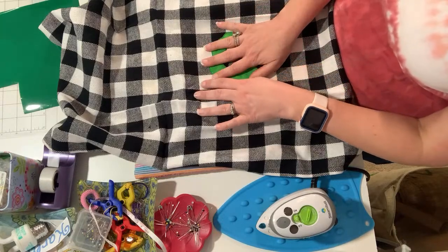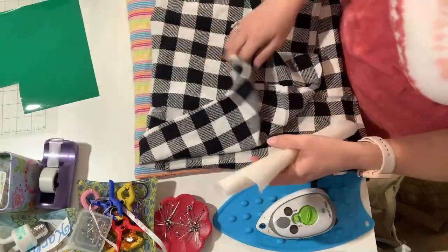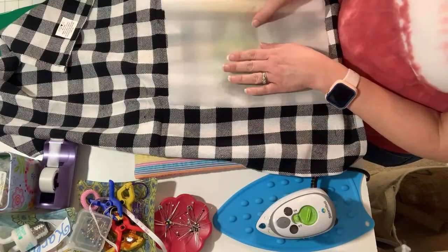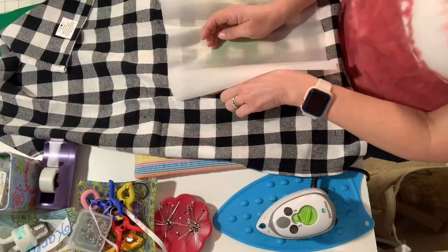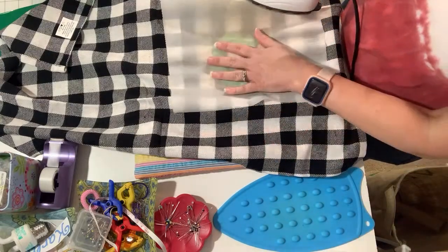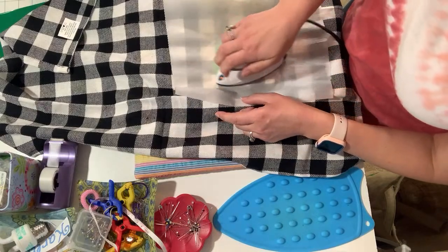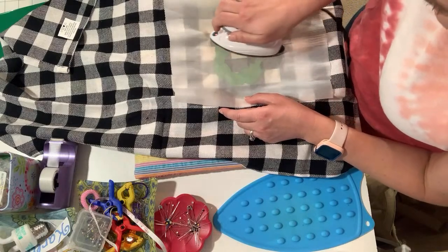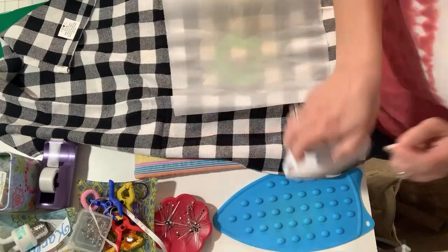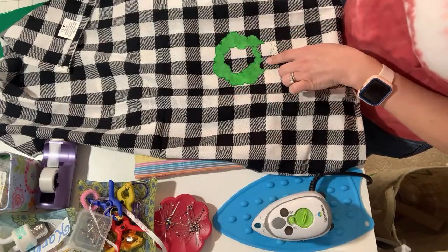Now I am going to put, if you have just another piece of material, you could even use the other side of this dish towel. I always keep a piece of parchment paper on my craft table as a protector, because sometimes we have water-soluble topper on here. We don't right now, but I'm still going to put something. And my mini iron fits nicely inside of my hoop so that I can press my fabric inside my hoop before I go to my next step. So this gets any possible wrinkles out before we go on to the next step.